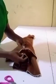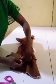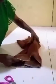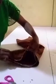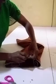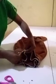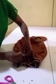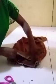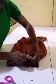Then this side, I will bring it down to the hem side and hold with the half fix pin. Then I will look for the second notch, and the second notch on the band. I will also hold it together with the half fix pin again. The third notch now, the third notch on the band and the second seam side of the skirt, I will hold with the pin. Then the last notches, I will hold together with the pin.